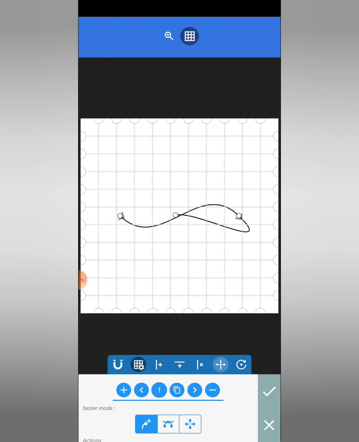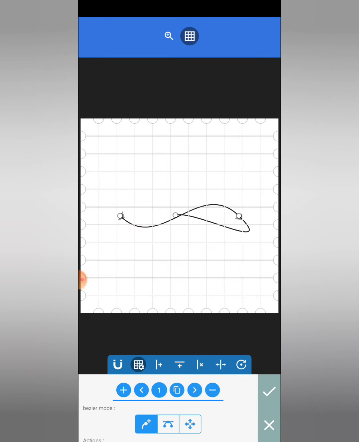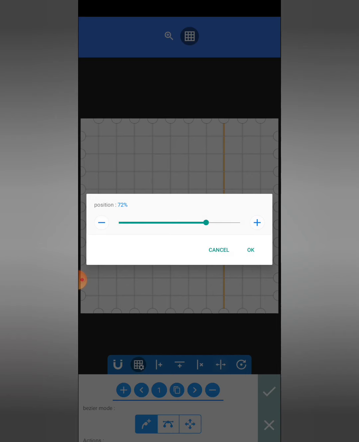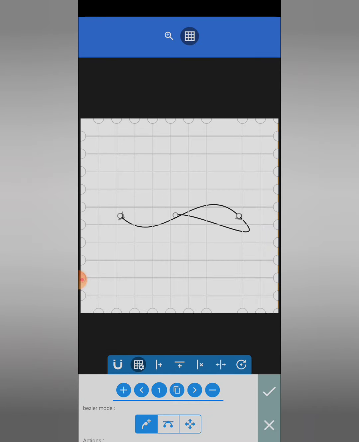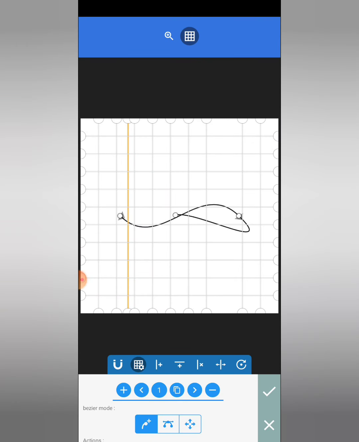And simply by clicking on this, you are going to the position. You can increase the position. So for instance, if I click on this, as you can see, it takes it to the extreme. Now let's take it back. If you bring it down again, you are going to have it here. So this is what this does. But then you can simply click on this, something like the thumb beneath the line, the guide, and simply drag it back, as you can see. So that's what that does.